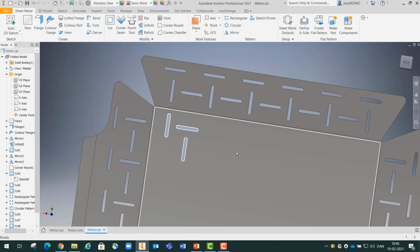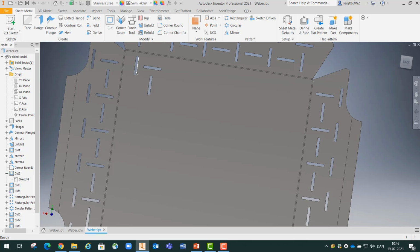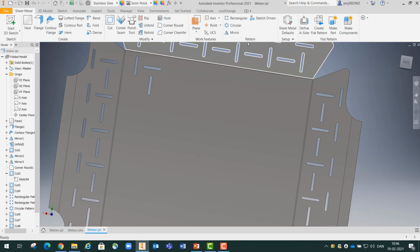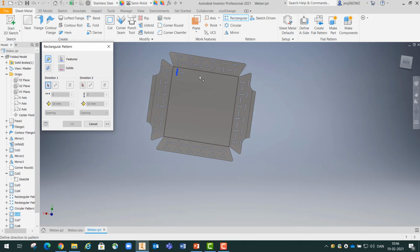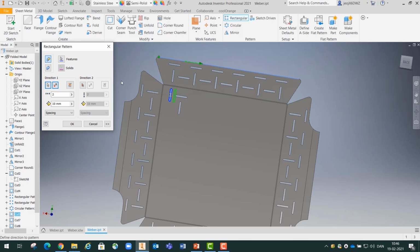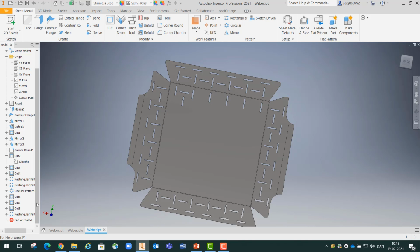Okay, now the patternizing. Starting up with the first one I created here. I think we need 6 of them. So rectangular pattern, that one. Direction 1, stick with the same edge as before. We need 6 of them, and I think we used 52 here. And again, let's see if we can use this one. We can't use that one. 2, 3, 4. So I think we need to do it like that.